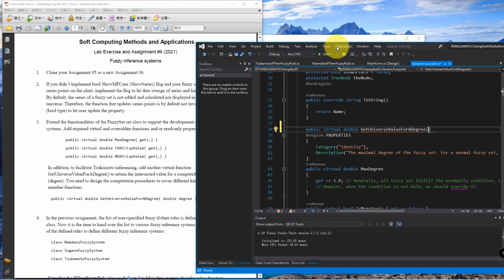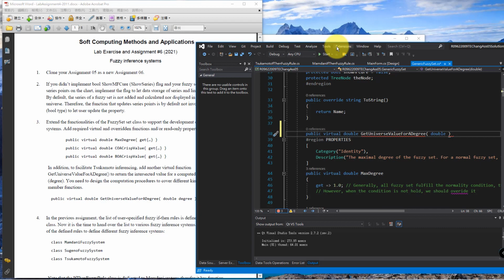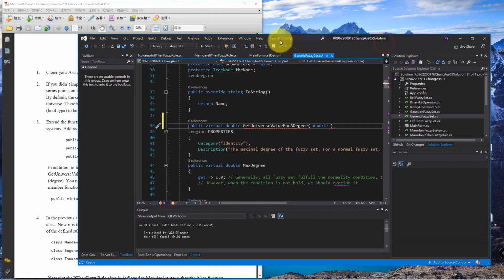So this function will be called in the Tsukamoto rule, right? When the rule is asked to do inferences in a condition. So once the final firing strength is calculated, this function will be called to get a corresponding universe value. So I call it degree. You can call it firing strength. It's okay.